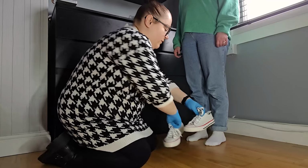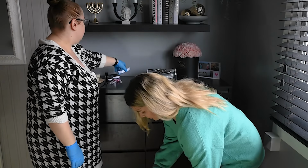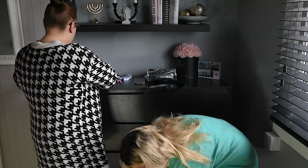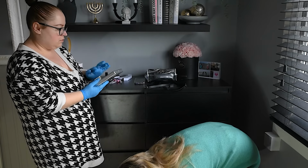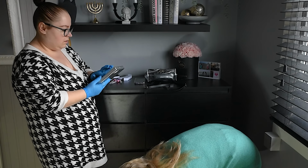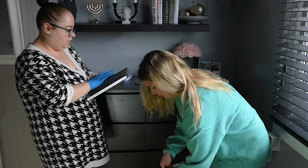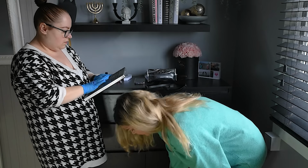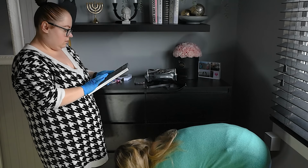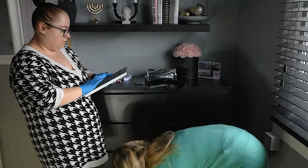All right, look at them, looks fine. So you can just put your shoes back on. Take a few moments. So, all the outfit is clean. No evidence of any illegal substance. The shoes also.